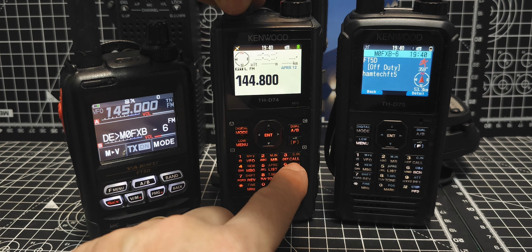That's what it can do — that's the new feature of the 75. Now I set up the FT5 in the normal way of setting up APRS, but it didn't work. The reason is that if you hold down the F menu, go to APRS and then go to the digipath, you can't type in the values — they're preset in the radio. Unless you're using WIDE1-1, the Kenwood won't retransmit.